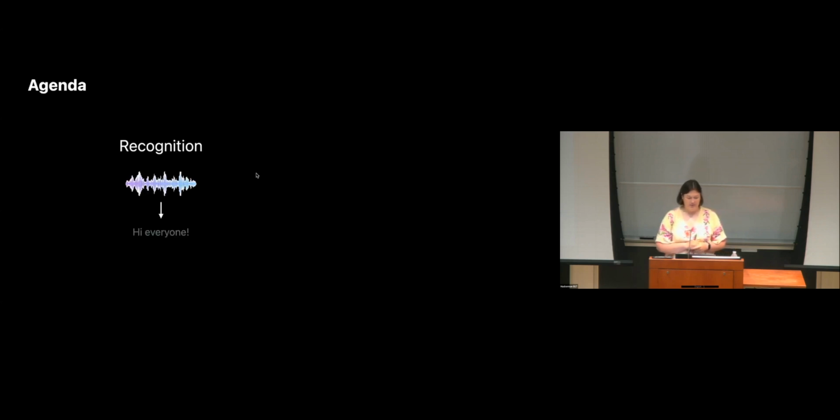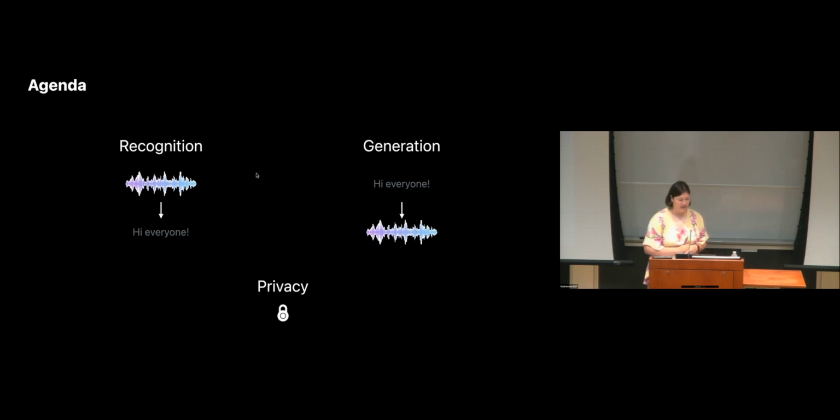Okay, so the agenda for today: we will start from speech recognition. For those who are not familiar, that means that you have speech as an input and you want to produce some transcription. Then we will go to generation, where you have the inverted input-output. So now you have the text and you want to produce the speech for that text. And then I will go to privacy, which is a kind of new topic for me for the past 2 years, but I think it's super important nowadays, having everything around us. And at the core will be efficiency. I will try to cover why efficiency is important and how we can make recognition, generation, and privacy efficient and how they are related to each other.